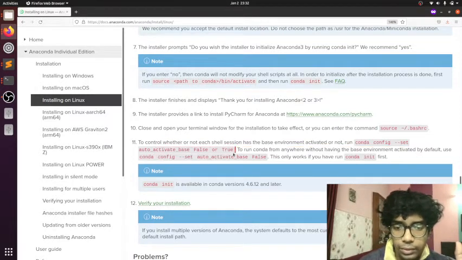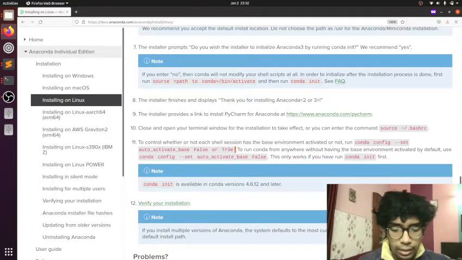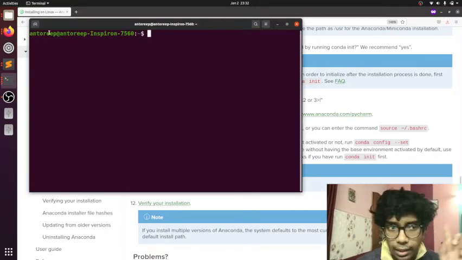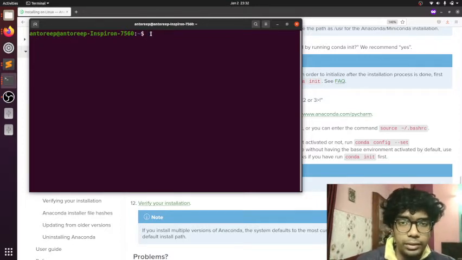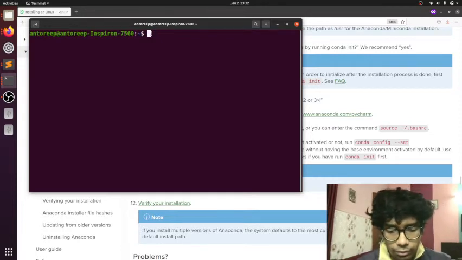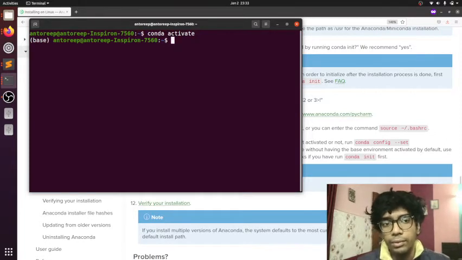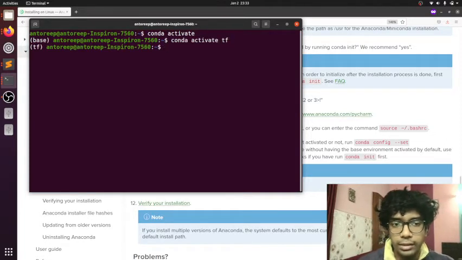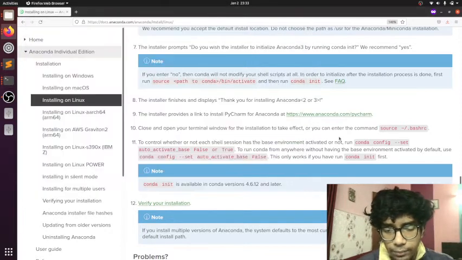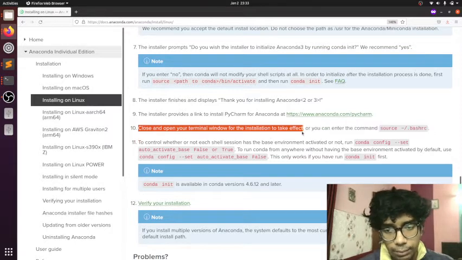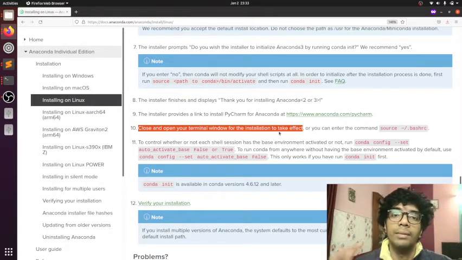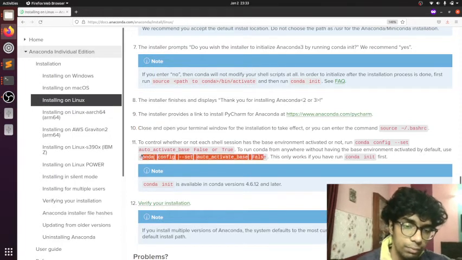So when I open up a new terminal, the conda environment is not automatically activated. It is running in the shell command line mode. But now if I want to activate, I need to do conda activate, and it will automatically go to the base mode. If I want to activate any specific environment, let's say TF, then I can go to TF. However, just after installation, if you have followed till this part, step number 10, what you will observe is that it automatically gets activated. So you need to set this particular functionality, and it would be comfortable for you.